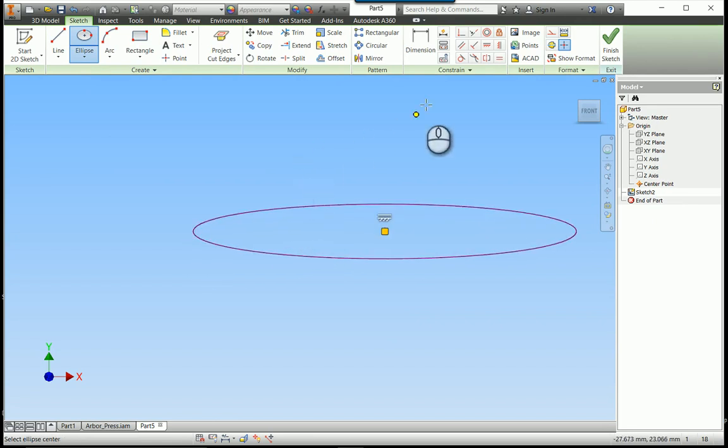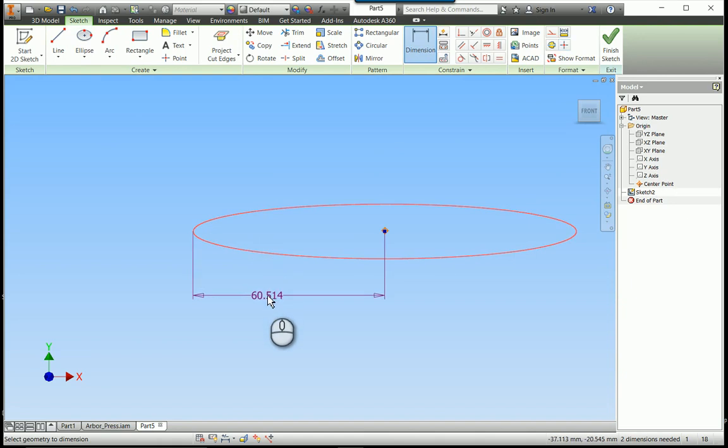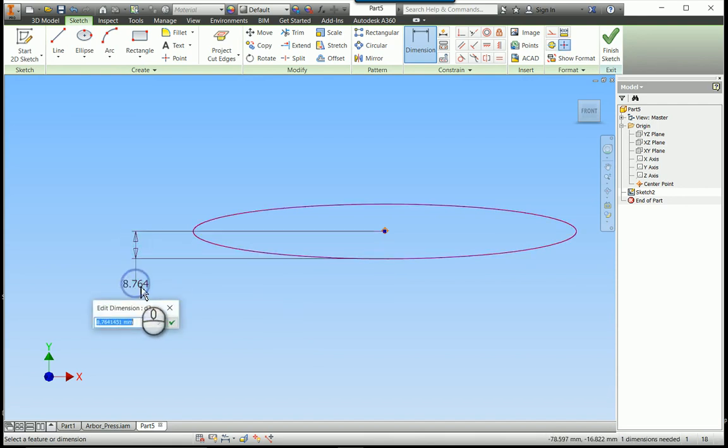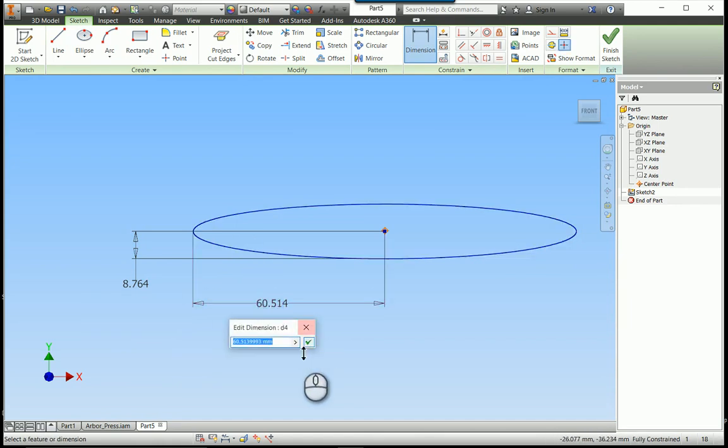Now when you dimension an ellipse, you can dimension the axis of the major, or the major axis, the radius of it, or you'll dimension both of those to fully constrain the sketch. And what I do a lot of times, before I even start, is I put in some construction lines here and dimension those, and then just snap to the construction lines to do my ellipse. But let's look at a couple of issues on this ellipse.